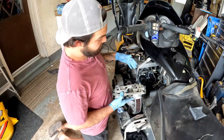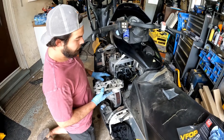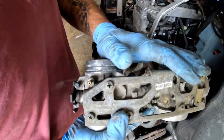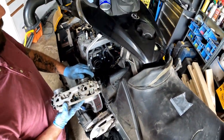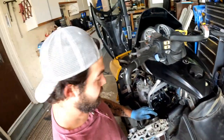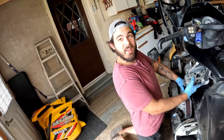V-Force reeds are on. Everything's cleaned, torqued up, properly done. Now we're ready to put the throttle bodies back on, get these all hooked up, put the air box back on and the exhaust together. Think it'll start afterwards? Well, if it doesn't start, then we've got bigger problems than we thought. Hopefully.